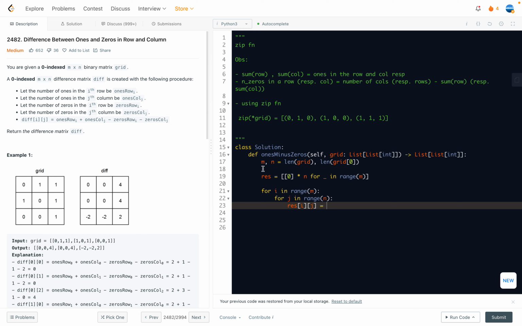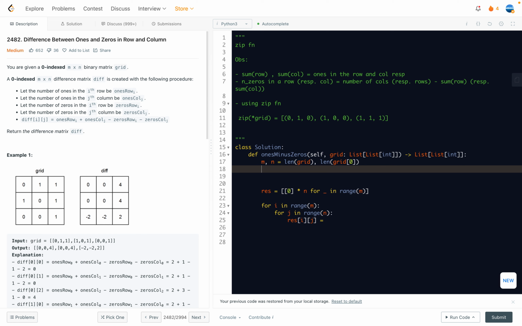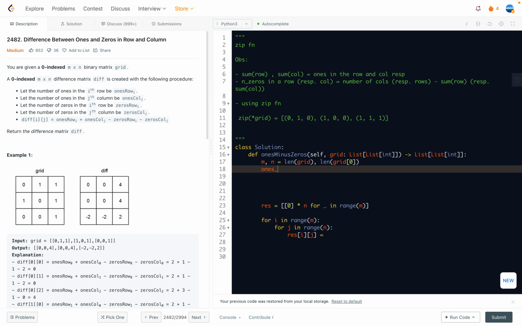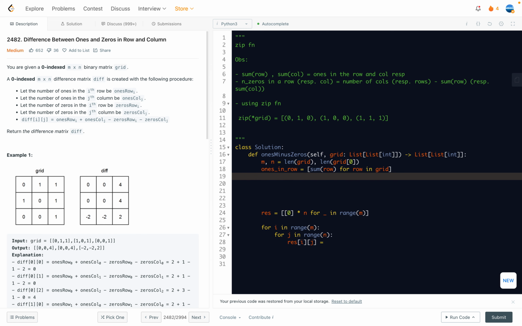First, let's get some information. Ones in row will be the sum of row for row in grid. Ones in column will be the sum of column for column in zip of grid.